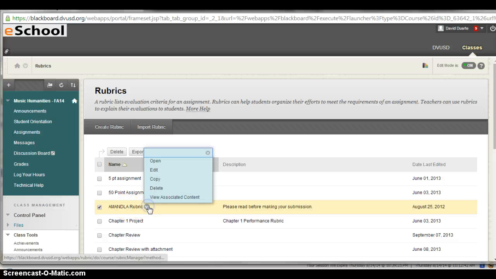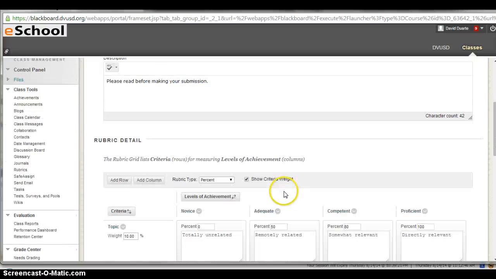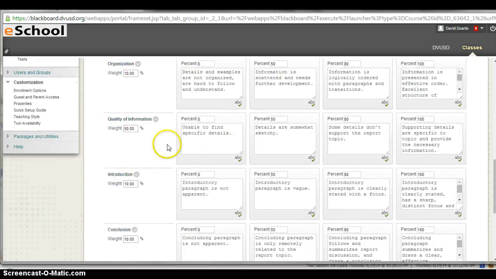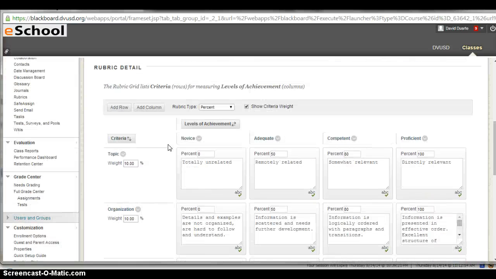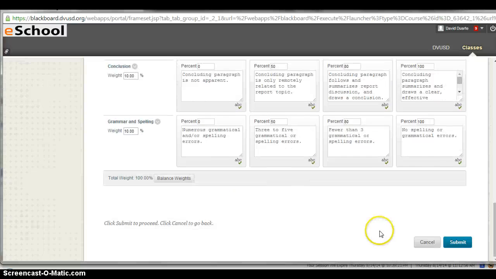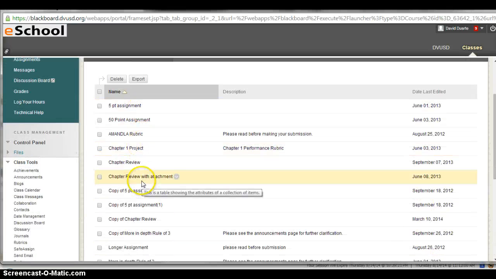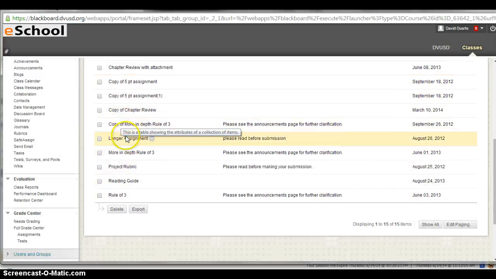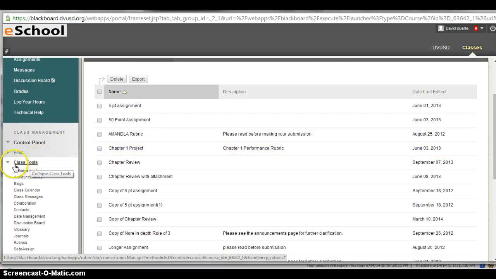So here's that rubric that I created. You can edit it inside here, but you can actually create all of the points. You can weight them, you can add points, you can do many different things. But I have found that these rubrics are invaluable to giving students instant feedback and a reason for the points that they get. My class is really a social studies class that uses music. And here's all my other rubrics that I use for my class. But every single assignment in my course has a rubric that goes with it.